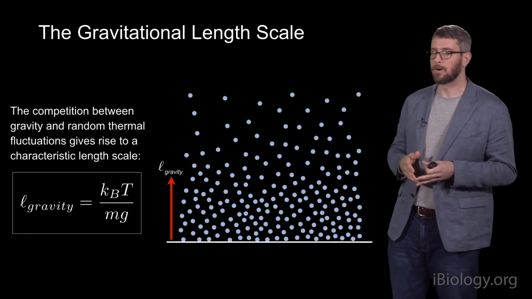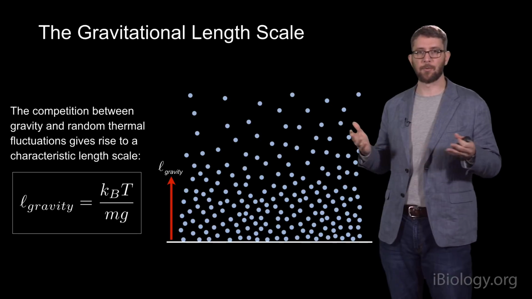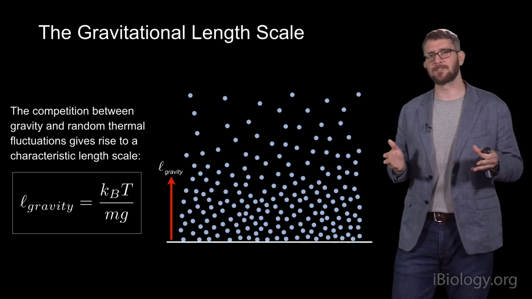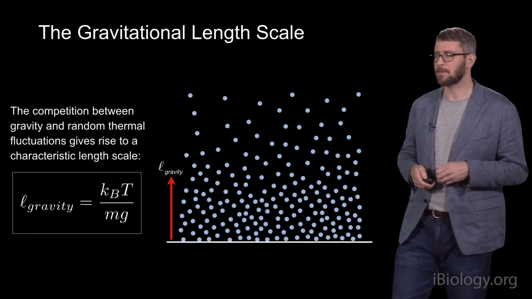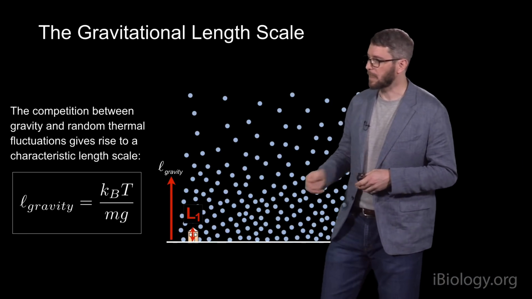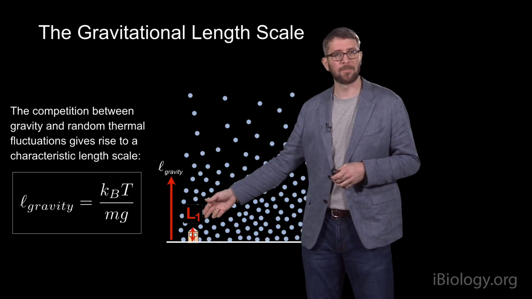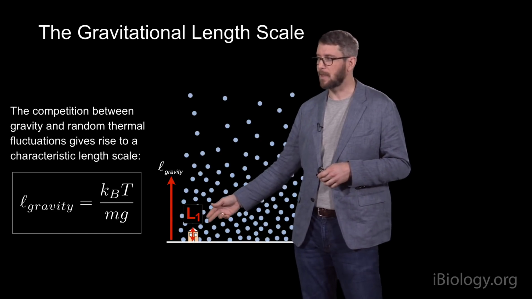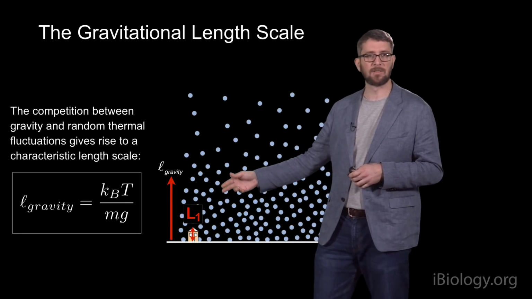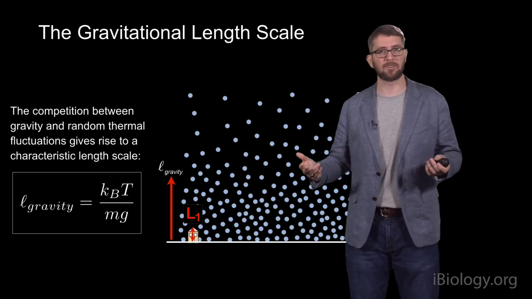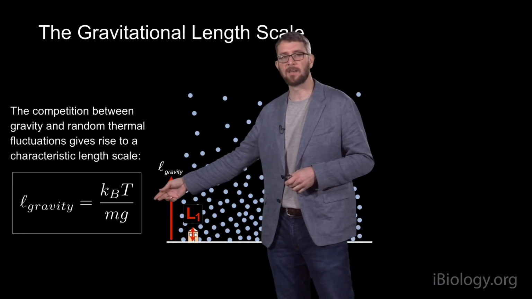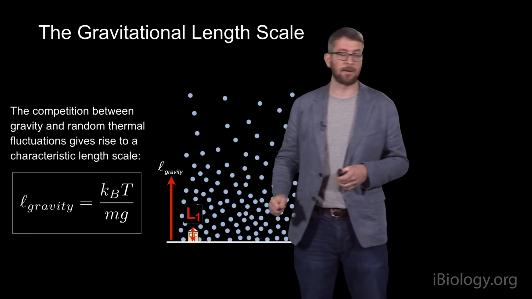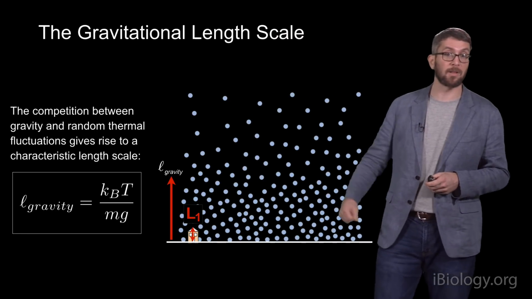So, if one is on the 3rd, 4th, or 25th story of a building, you usually don't notice that the atmosphere is any thinner. And so why is that? Well, if I'm on the 2nd story of a house or even a tall building, the height of that building is smaller than this gravitational length scale for something like oxygen. So I could put in the mass of oxygen and these other things, room temperature and so forth, and I'll get a gravitational length scale that's something like a mile plus.